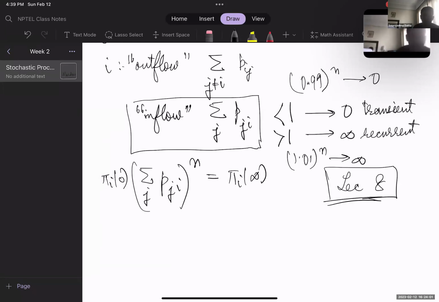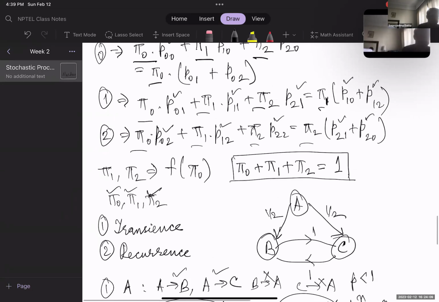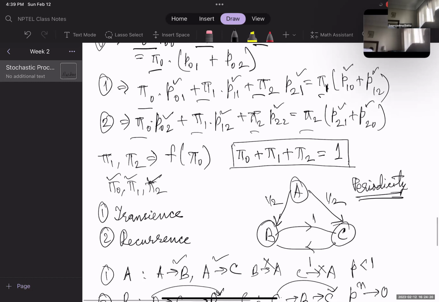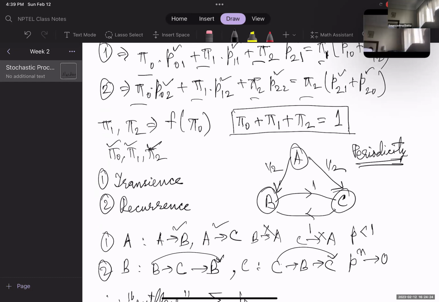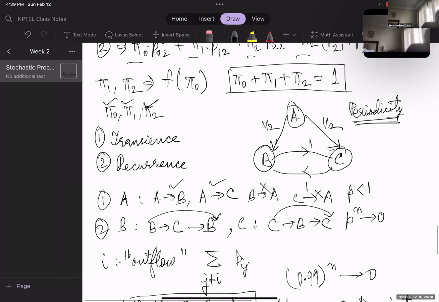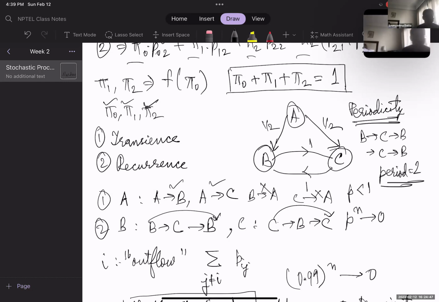So all of these notions of recurrence and transient, and another important concept that I forgot to highlight, which I can highlight from here, is periodicity. Here, these states B and C are periodic. You can see this cycle will continue, right? You'll go from B to C to B to C to B, and so on. Both of these states are periodic with period equal to 2, because every 2 time intervals you'll again be back to the same state. So B and C are both periodic with period 2. This is the periodicity property.